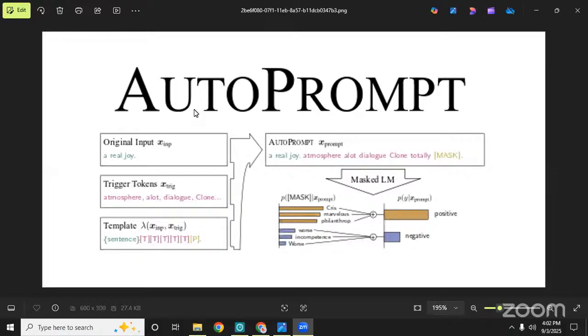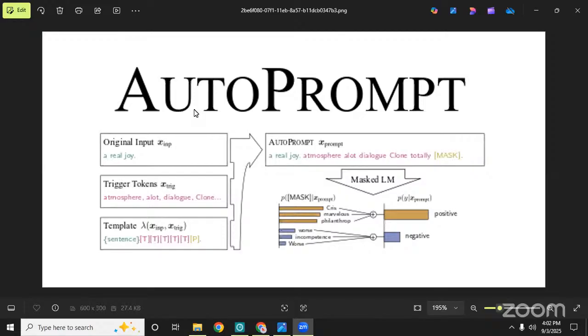So let's introduce a new concept: can machines actually learn the best prompts automatically? That's exactly what AutoPrompt does. It helps machines learn the best prompts on their own by a trial process. So what exactly is AutoPrompt? AutoPrompt is a method to automatically generate adversarial trigger tokens that guide a pre-trained language model like GPT, Gemini, or Falcon for downstream tasks.